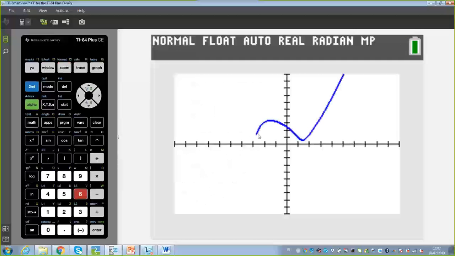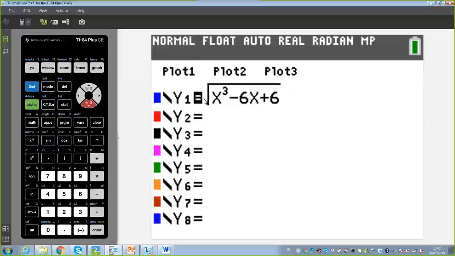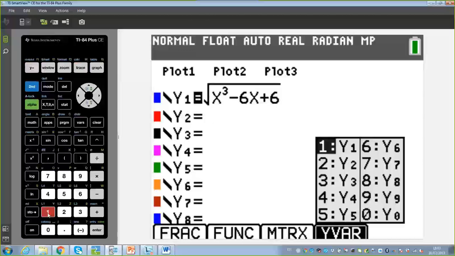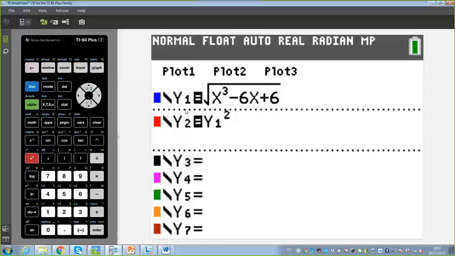It does look like, I think some students would even say that it hits at -3 because of some of these graphs stopping short because of the pixels. But what you want them to do, and I did this earlier and thought, oh, that's easy, is ignore the square root. If you take the first one, so y1, and then square it, then you should be able to find out where it crosses.